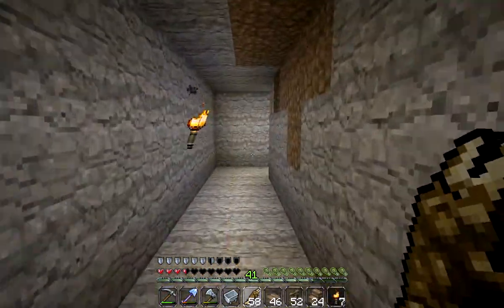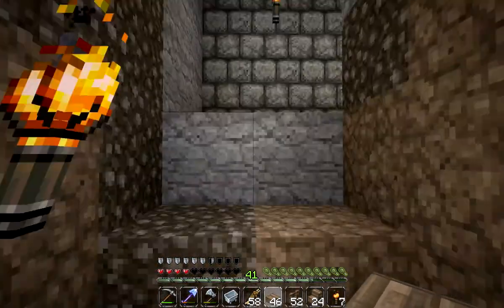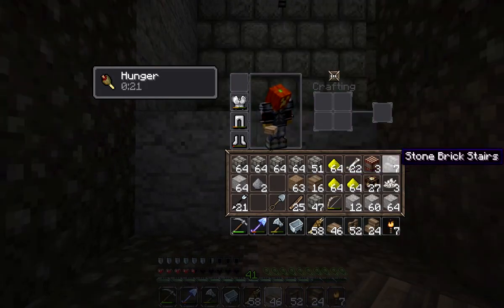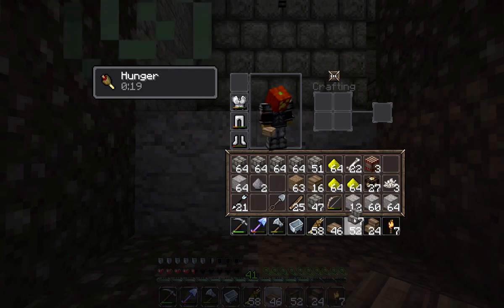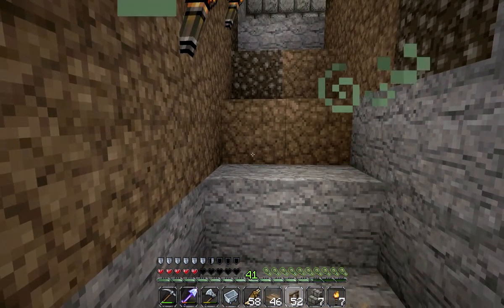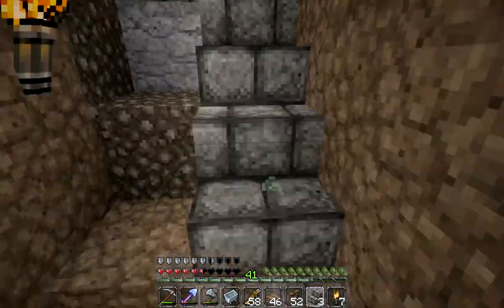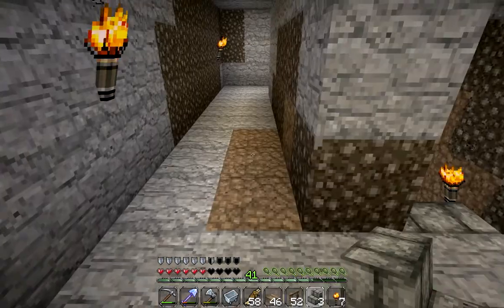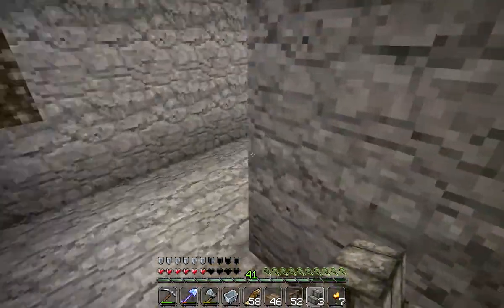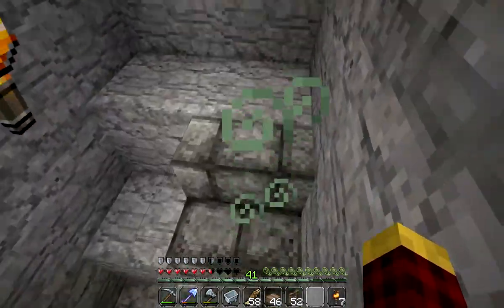Then I'll be down there and I should be able to punch him and take care of him that way. Let's see, I got some stairs. I don't have enough, but I put a few up. I hate just running and jumping up stairs. It's so ghetto. It's so ghetto! Or something like that. There we go.